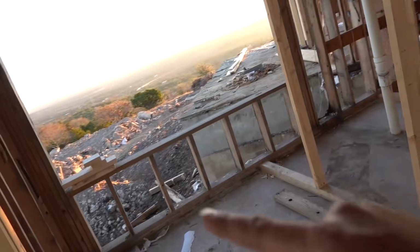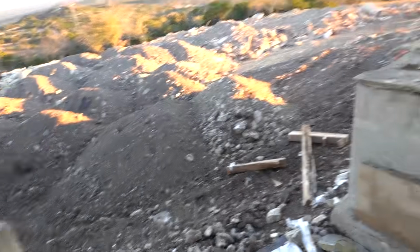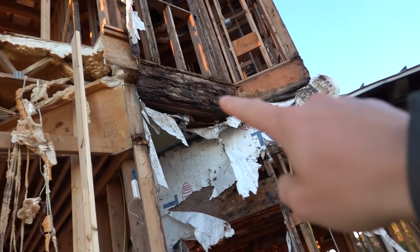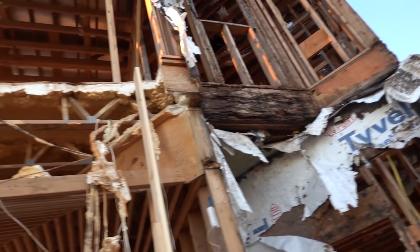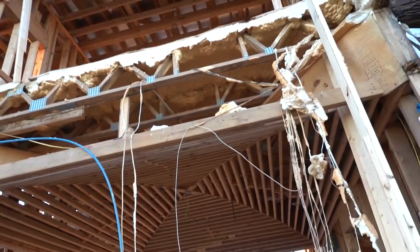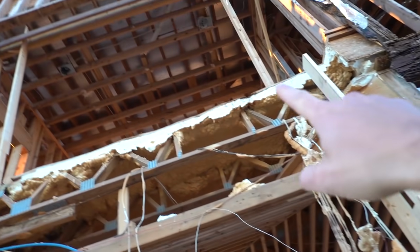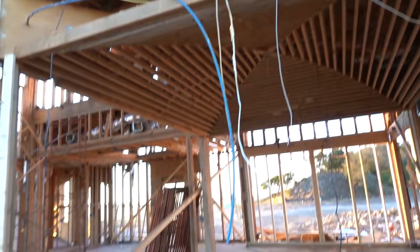Still need to frame out that. Lots more dirt moving in. Whoa, what happened there, Matt? Well, what happened here is we started tearing apart the worst part of the house. That rotten board there, it kind of all looked like that all through there. So you can see it's been totally trimmed back and then totally opened up. You can see it's supported here and here with some temporary studs. Let's go up there.